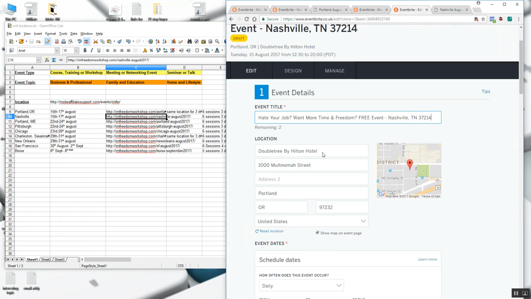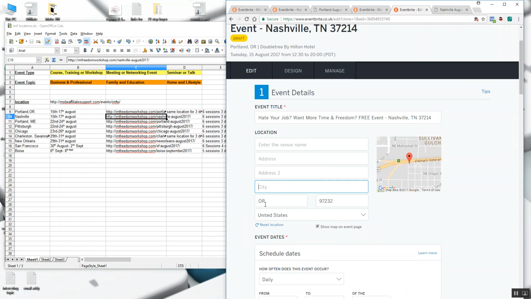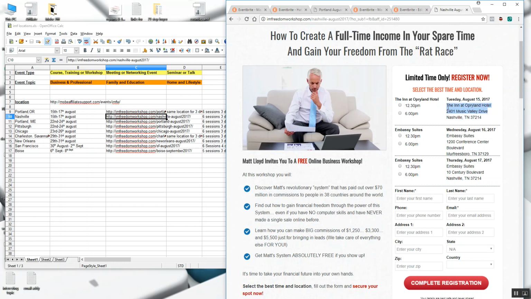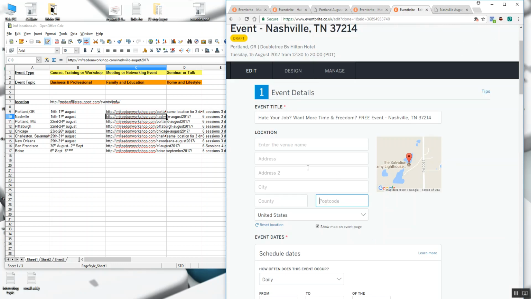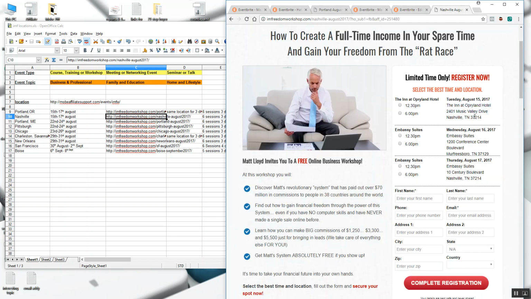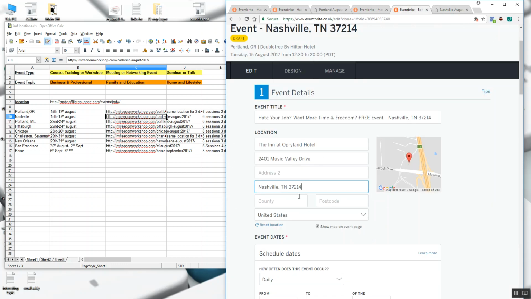Okay, once we've done that, if we go back to this example, put that there, then location, take all that out, we copy and paste all that into here. Okay, so that's fine. Take this bit out, put that into there, and then put this into here.